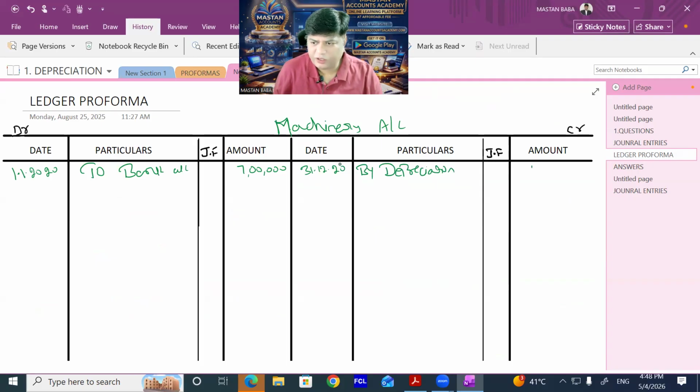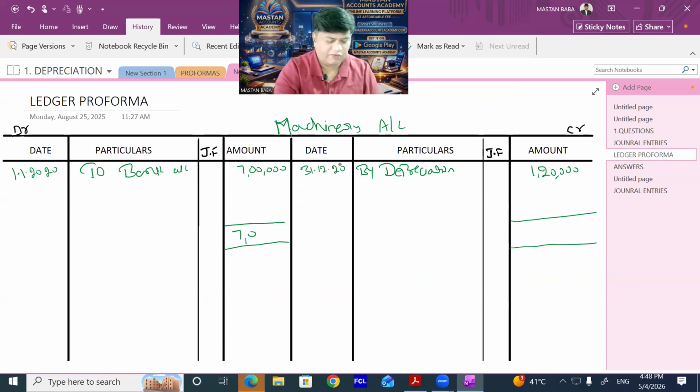How much, dear students? It's exactly 1,20,000. Now balance it. The balancing rule is the same, the rules we learned in Inter first year. Take the biggest amount on both sides. Which is the biggest amount, either 7 lakhs or 1,20,000? Obviously 7 lakh. Assets never become zero. So take the biggest amount on both sides, dear students: 7 lakhs, 7 lakhs.